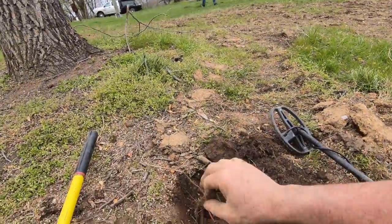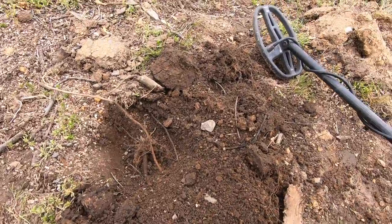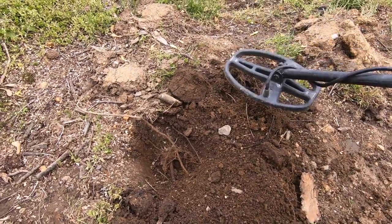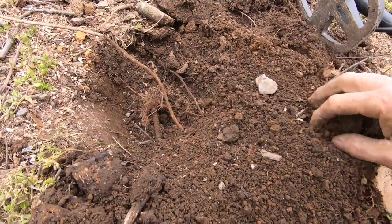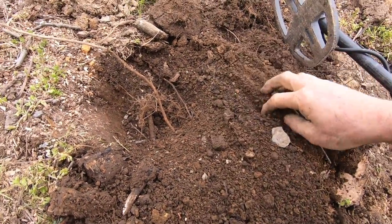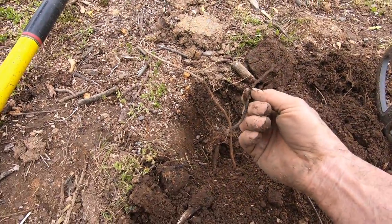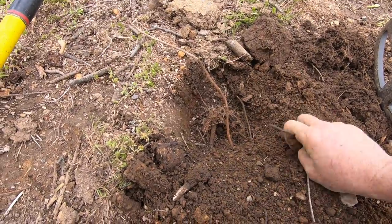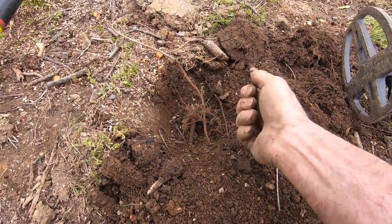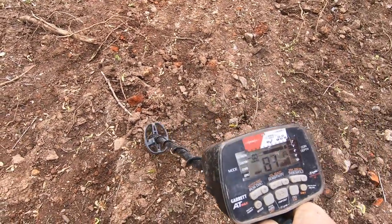I had a decent signal here, but not great. So I dug it up, but it's turned into a pretty decent signal. It's kind of small, reading kind of high on the meter, so I'm hoping it's gonna be a coin. Oh no. Well, it's a coin composition and probably weight, a piece of copper wire. Darn, oh well.